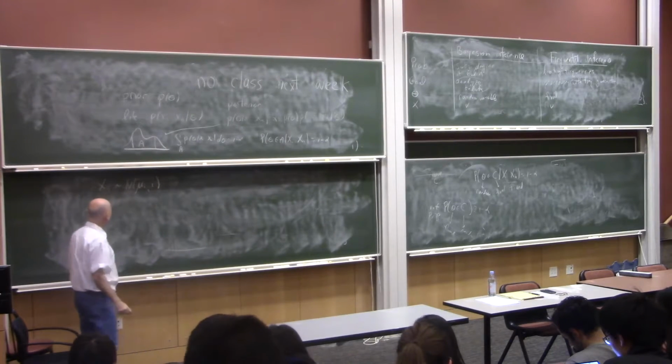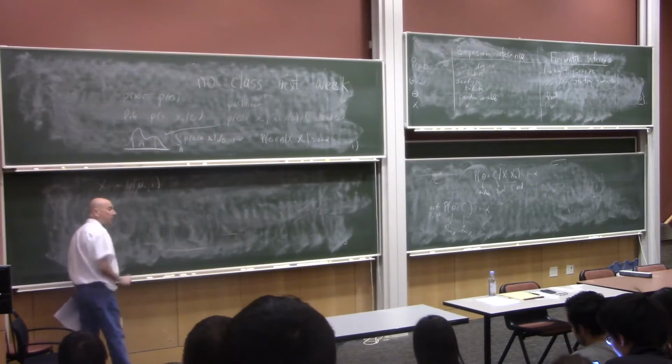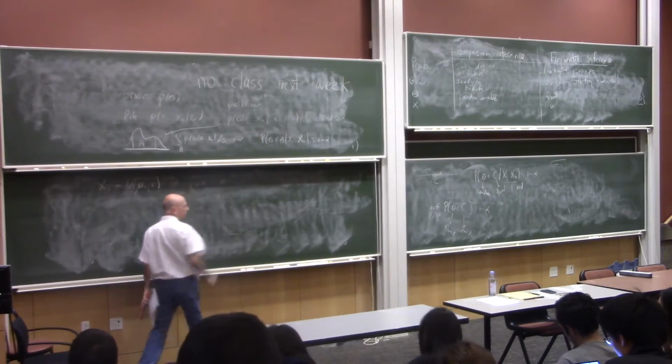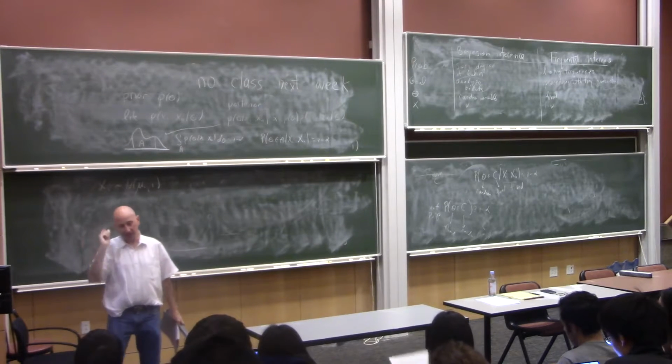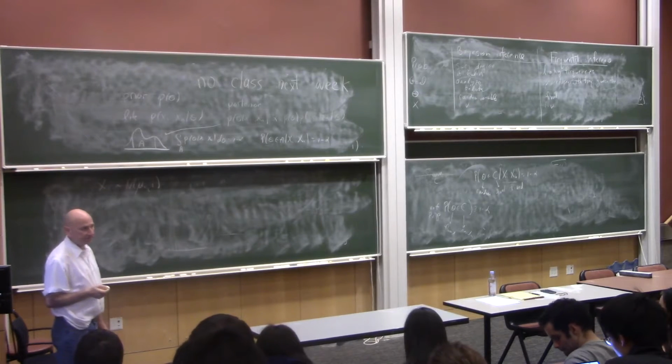We've seen this before a few times. This is called the many normal means problem. Each Xi comes from a normal, but with a different mean. You even did a few calculations, I think, about this model. So I have n observations. Each one's from a normal of variance 1, but possibly different mean.